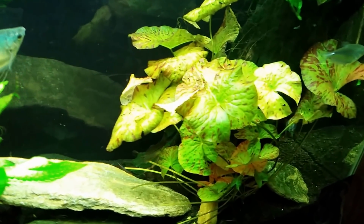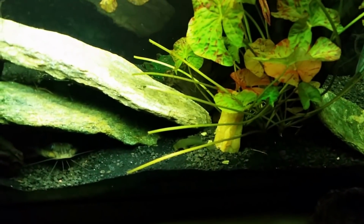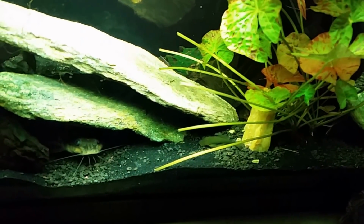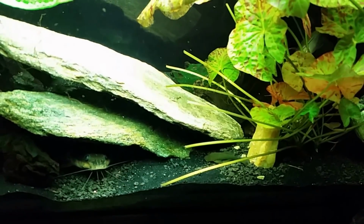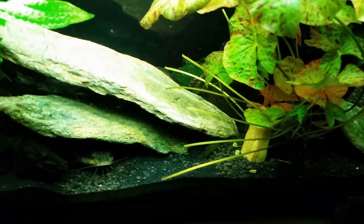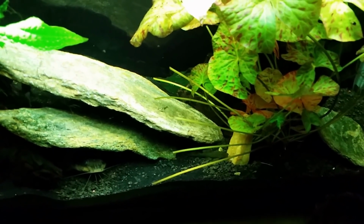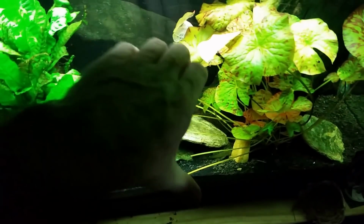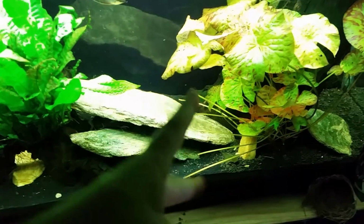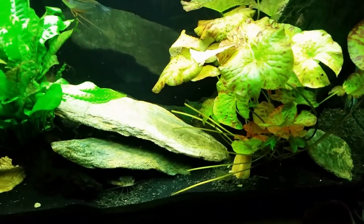This one, for example, my Tiger Lotus, you can see all of these stalks. They look like that because I was trying to redo this tank. I was getting in there with the net. I was trying to catch my red-tailed loach. I was getting frustrated because the net kept getting tangled up in all of the big water lily fronds. So I literally reached in there, grabbed a handful of fronds, and then took my scissors and cut the whole wad off. And that's why it looks like that.